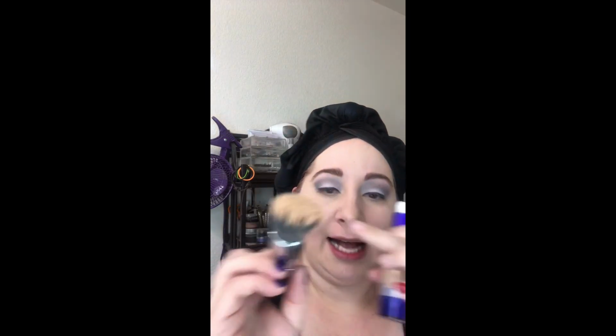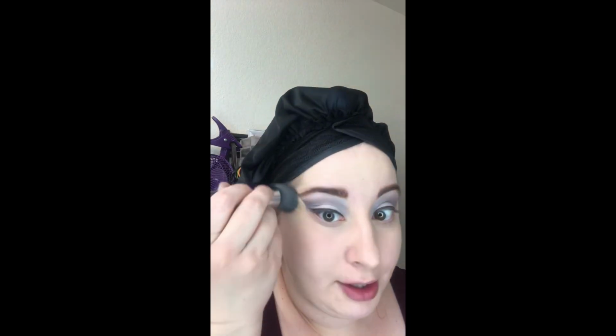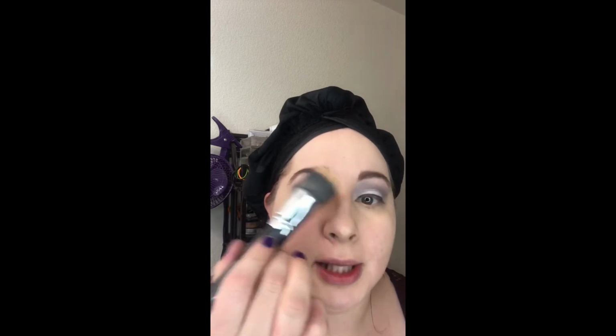The foundation brush that I'm choosing to use right now is one of my favorites. It does have a combination of the synthetic hairs and the natural hairs. So I think that it blends out your foundation really nicely. As I'm coming across the top, I do kind of outline my brows a little bit. Same on the underneath. Kind of swipe it underneath there really good. And as I'm swiping up, it takes away any of that excess shadow that might have been in that area. Same thing when I go up in here. I'm swiping it on the inside corner so it'll blend out anything in between your nose and your shadow.